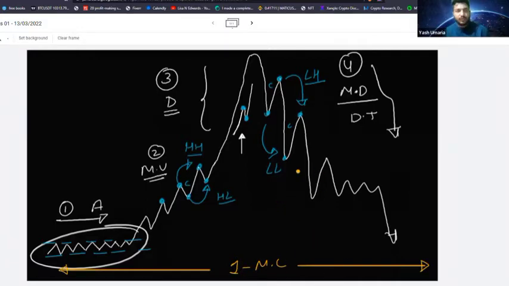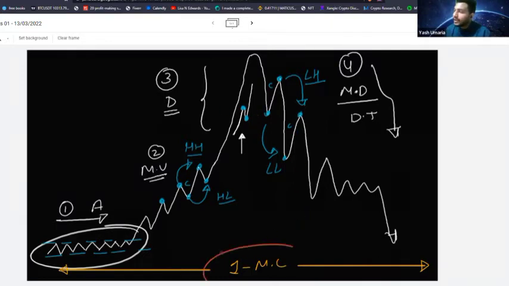Now you might have this question in your mind: why are we even understanding all this stuff, why is it important as a trader? It is important because it makes you think in terms of patterns. That is the first thing. Second thing, with each market phase we are going to use different strategies. In the markup phase we are going to use different strategies, in the markdown phase different strategies. That is important, and that's why we are understanding this. It doesn't matter if you're an investor or a trader, if you know how the market moves and how the emotions work, you can use this information to your advantage.